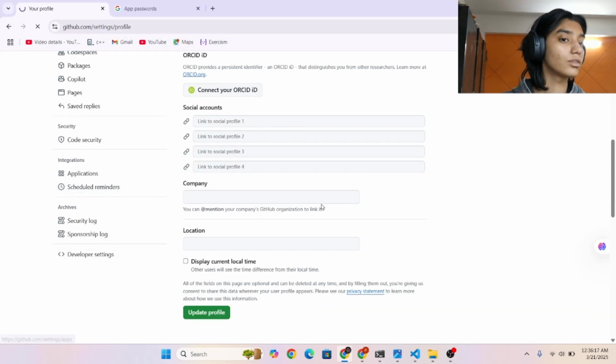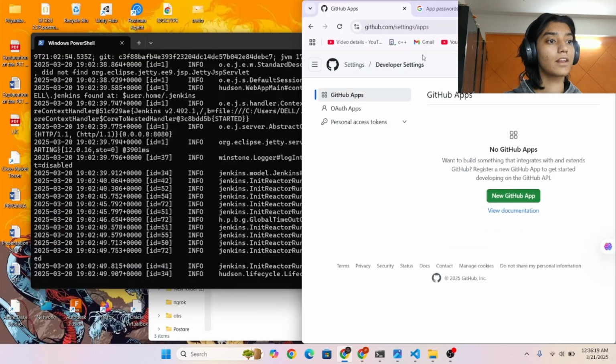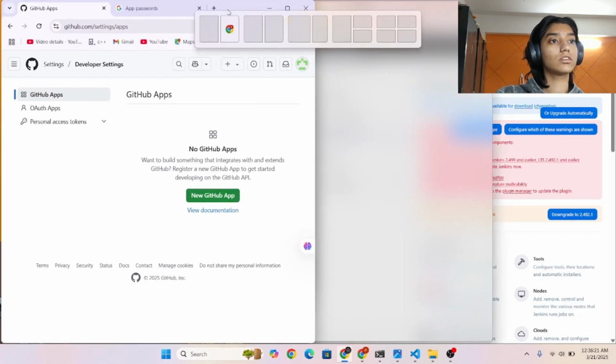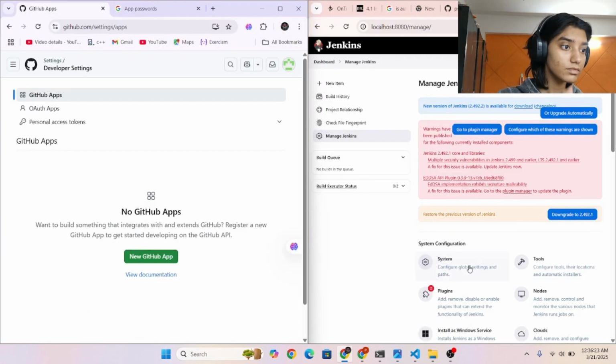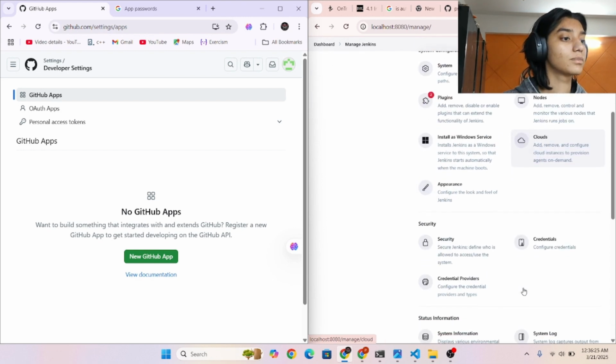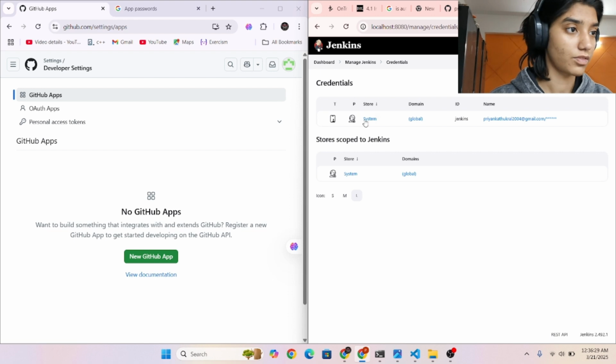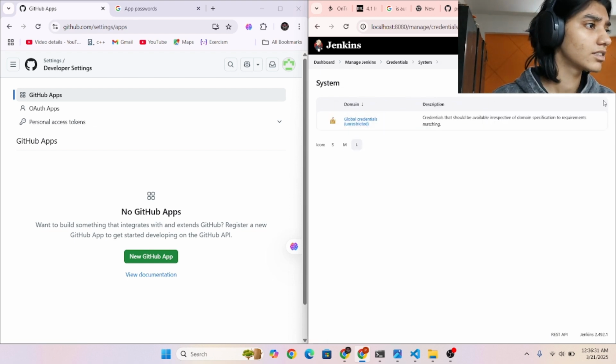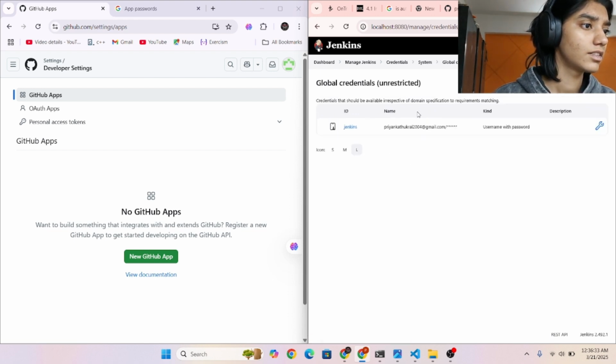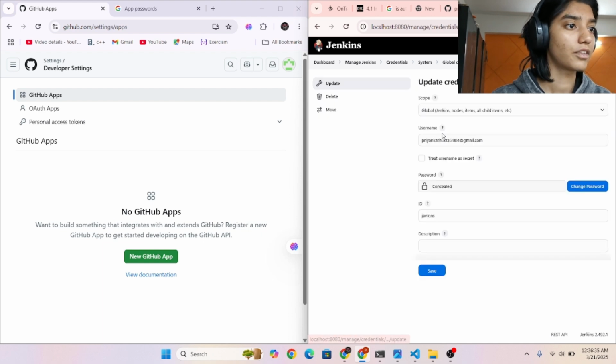Okay. Now developer settings. Just move on to this side. And let's go to the credentials part of it. And we need a token for it. So here I have created a Jenkins ID and I have the username as my email.